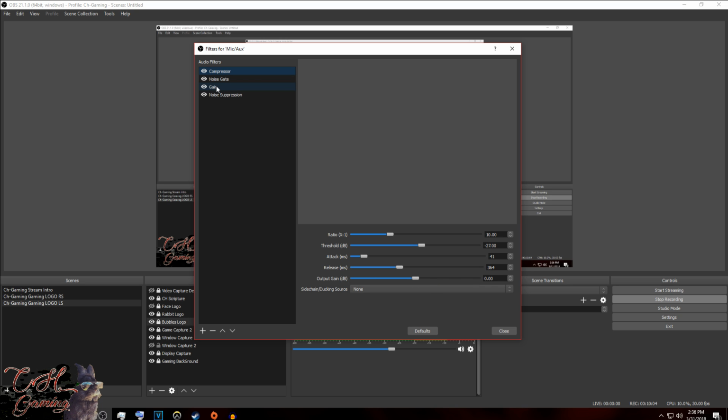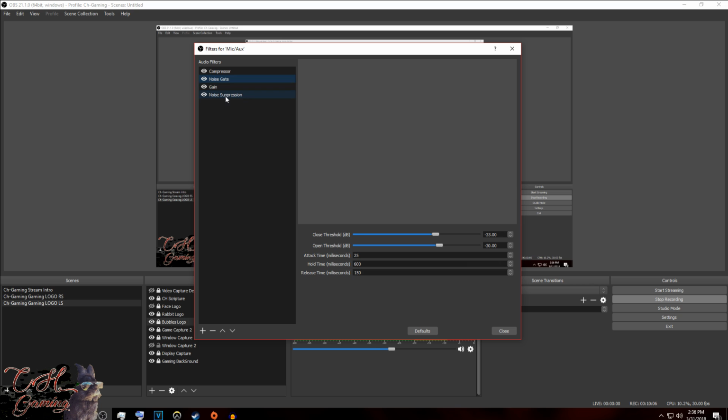Other than that, we have our own separate filter for that. We also have our noise suppression, which will suppress any noise that you have in the background. Like right now, I probably got a video playing in the background. I'm not sure if you guys could hear it, but that helps a lot. That takes the extra decibels out of the air.